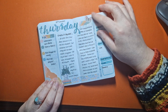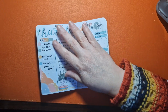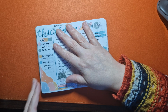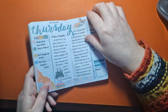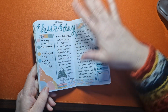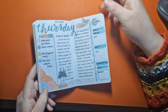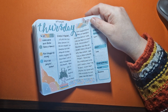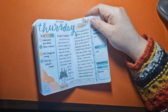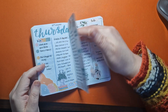It was using an old Inky Bajinky kit. Inky Bajinky no longer exists, so I don't feel like I can share any of those kits with you unless you get them on D-stashes. I was like, well, when am I going to use them? So I just wanted to use them, and I barely used anything out of the kit. I've said this before, I've got a kit from Rebel Ink, and I reckon I could make it last the whole month, and I want to try it, but I'm a bit scared.